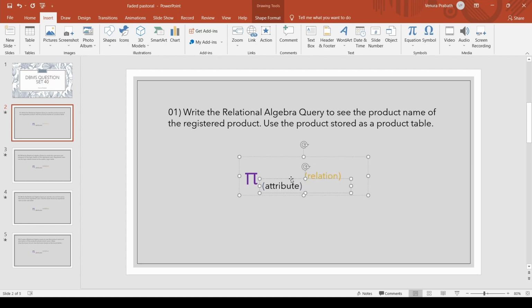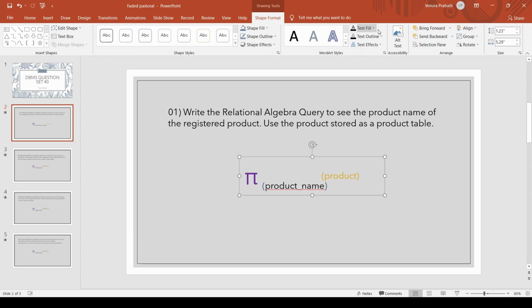In this case, we have to show only the product name. So product name is the attribute, and the relation is the product. That's the table where the details of the products are stored. And this is the answer for the first part of the question.